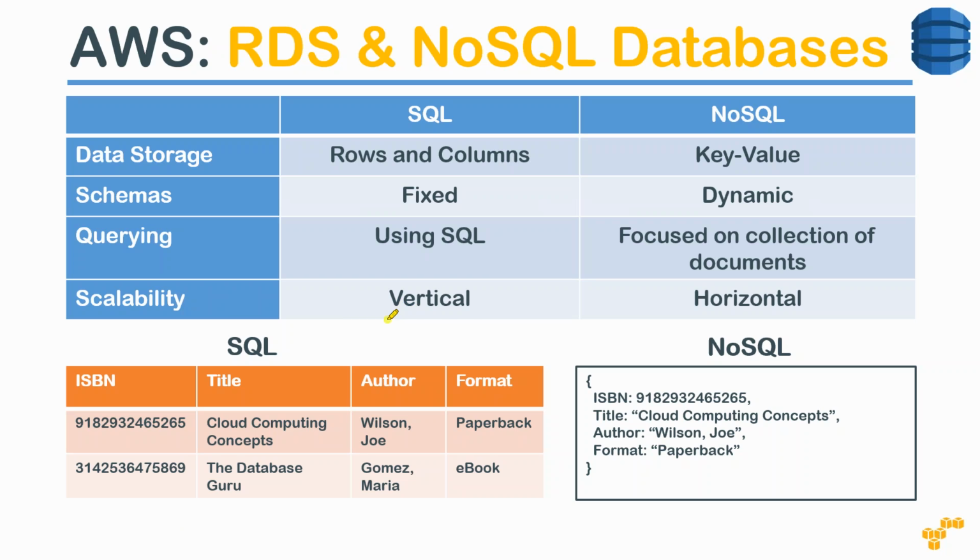Finally, as I mentioned, if I spoke about scalability, this is only vertically scalable. If you want horizontal scalability, you need to have only slave copies or read replicas. Whereas with NoSQL, you can scale horizontally. It's just a collection. You can copy it any number of times to any number of databases, and keep on adding to that also. So it is very easy to scale NoSQL databases horizontally.